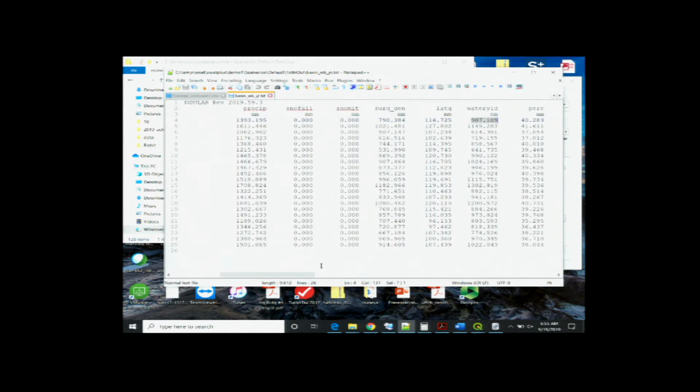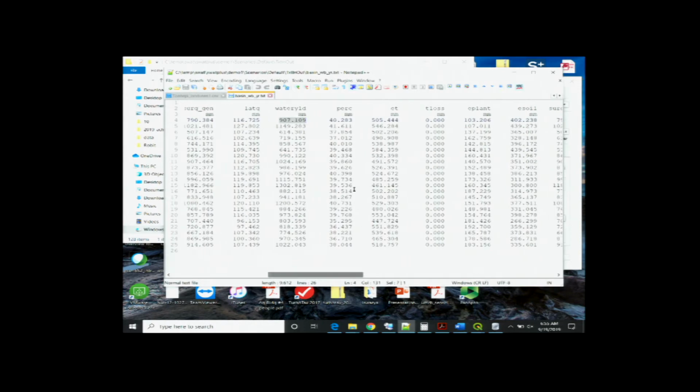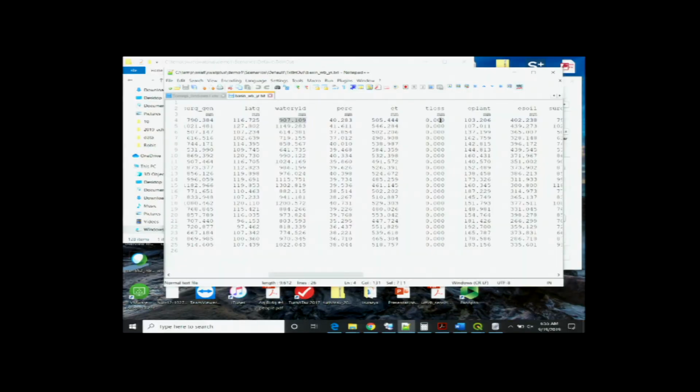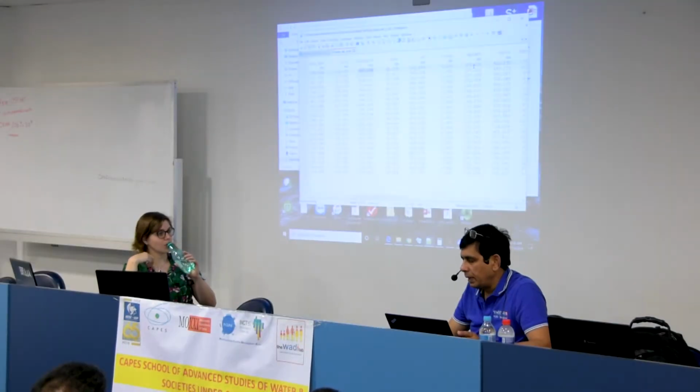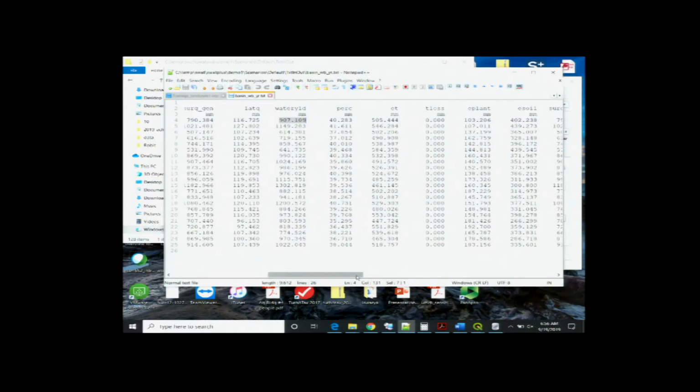Okay? And then percolation to groundwater, evapotranspiration, transmission loss, plant evapotranspiration, soil evaporation. So now we are splitting this into two. Previously we gave you the total evaporation. Now we are able to provide you both what is plant and what is soil.